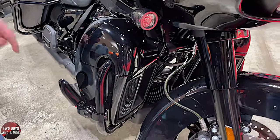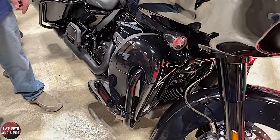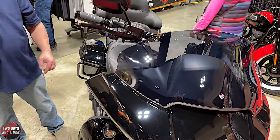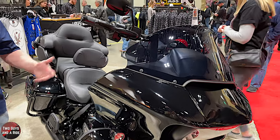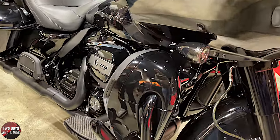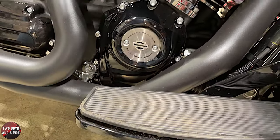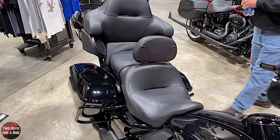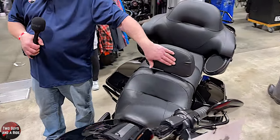Over here you've got your front foot pegs — this bike has been accessorized. We added highway pegs, taller bars, and different grips. A customer could come in and order this exact package or take this one home. Most of the upgrades are things people want anyway — sitting up a little taller, that's where the bars come in — and there's a rider backrest for more support that just clicks in, with little slots so you can raise it up.